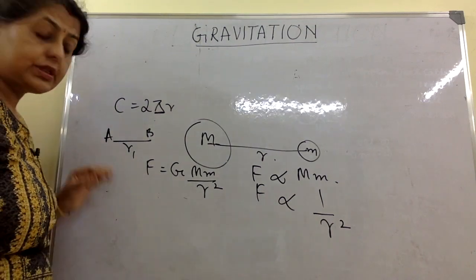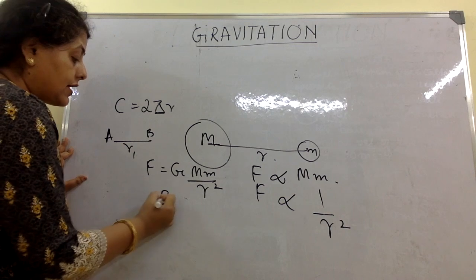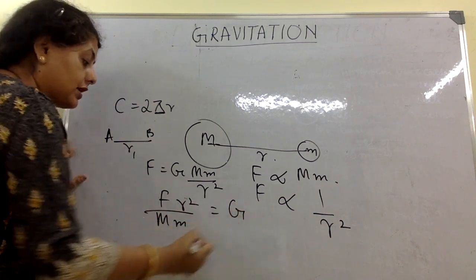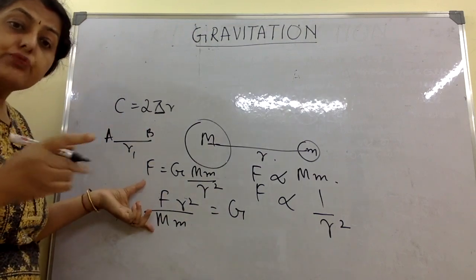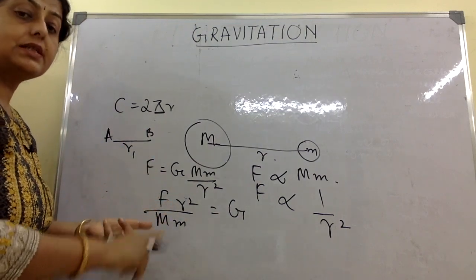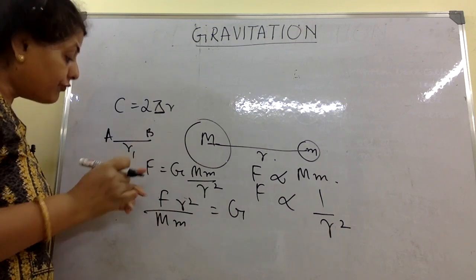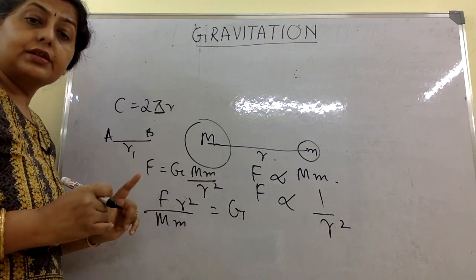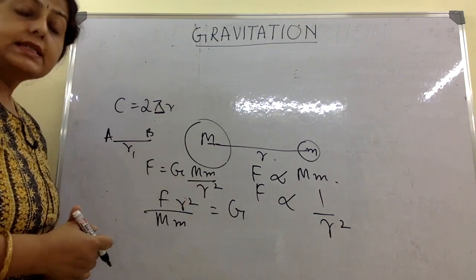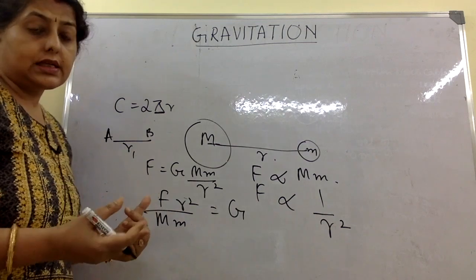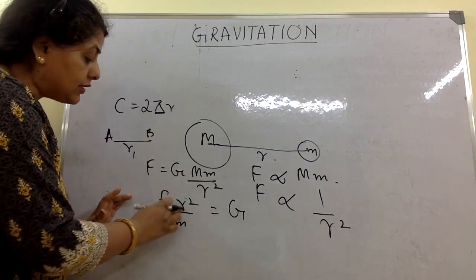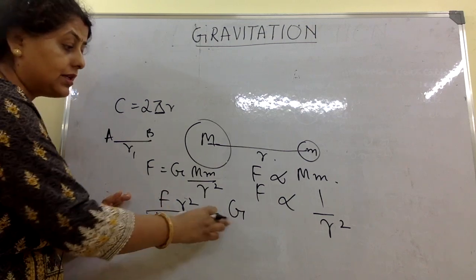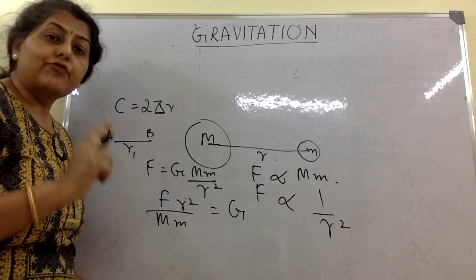I note down the force, and then if I do F divided by M m upon r square, that is equal to G. So if I get the value of this with the different values of masses and the different distances between them with their corresponding force, I will get the same value of G. That is why it is a constant. I am changing all these values, I am getting the force also different, but finally the value on calculating is coming to one same value, and which is G.